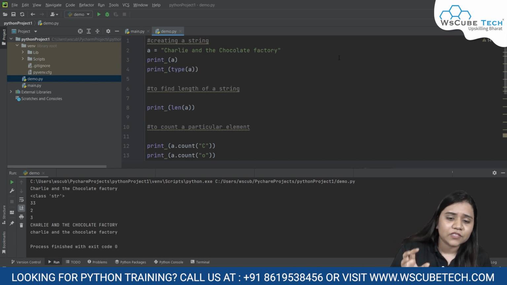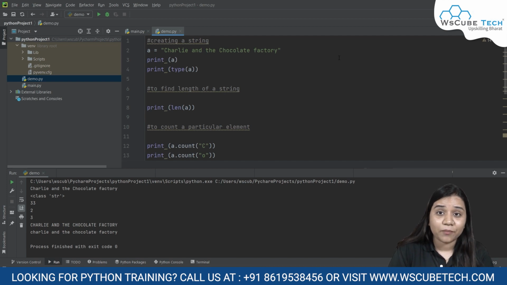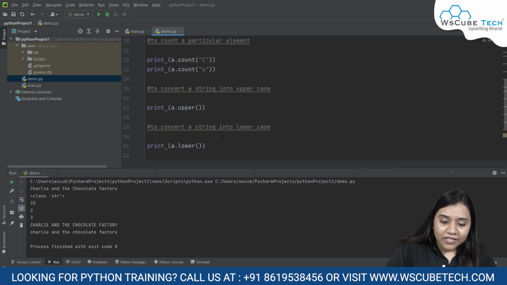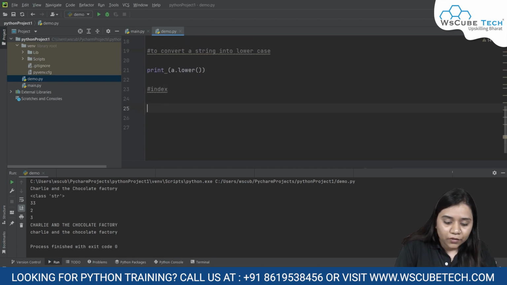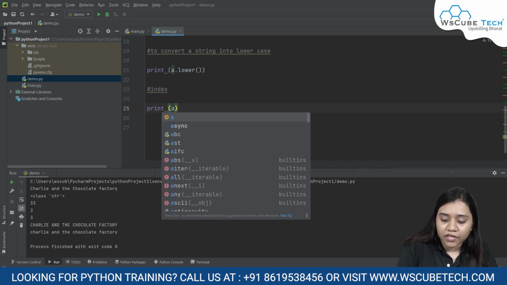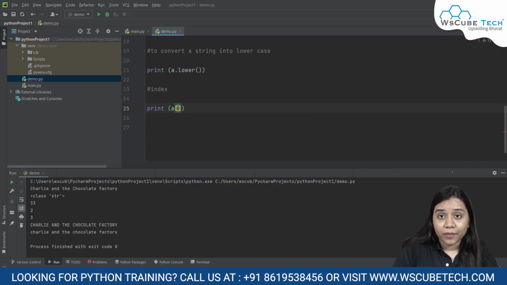But suppose a person wants to access y, what he can do is directly write -1. So negative indexing starts from -1. A person can directly write -1 over here and can get the alphabet Y. So let's see how it is written. For index, all you need to do is write print, then A, that is the name of your string, inside the square bracket, not inside the parentheses. I'm talking about the square bracket. Inside the square bracket, we will write the index number. So let's say I want index number 0.